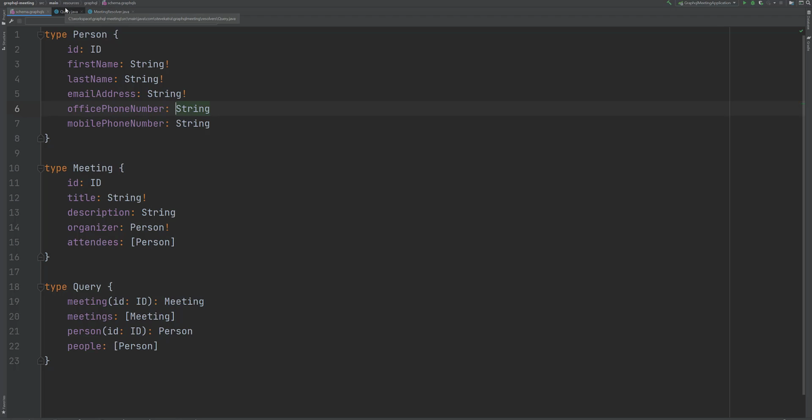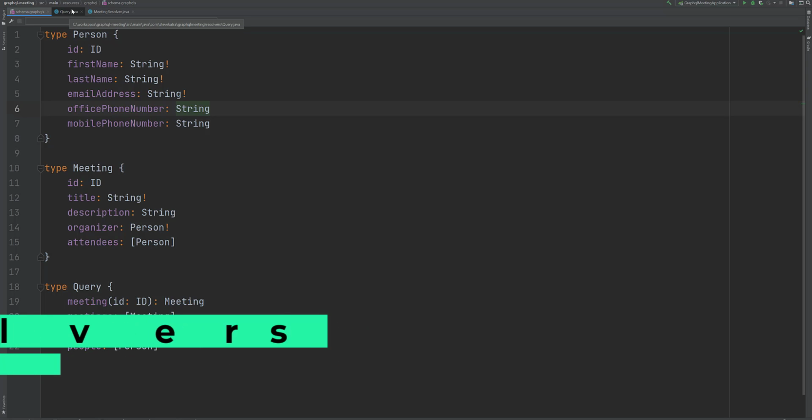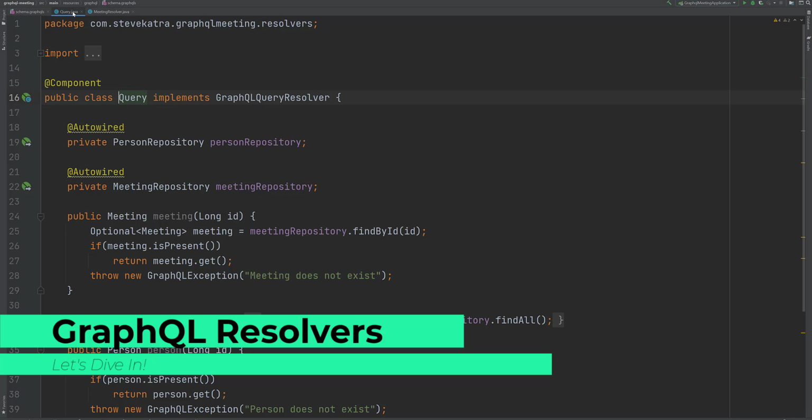All right, before we jump into our resolvers, let's take one more second on our schema. So you can see on line 14 and 15, we've defined a complex type of a person. So not only are we going to need to cover our query resolver, we're also going to need to cover a meeting resolver to tell GraphQL how to resolve type Person inside of Meeting. So let's go ahead and talk about our root query resolver first.